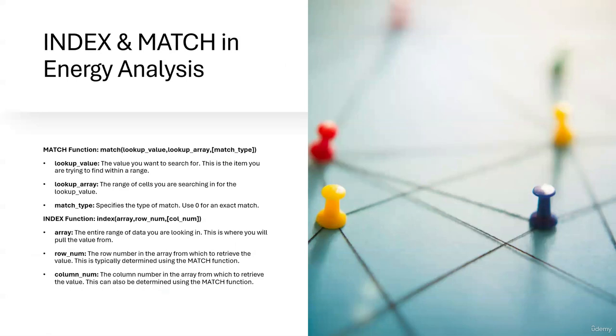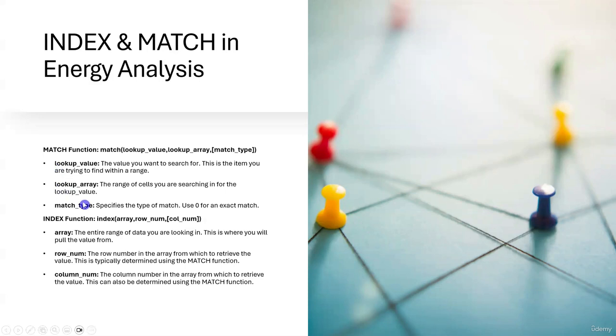Now let's talk about the dynamic duo, INDEX and MATCH. While VLOOKUP works great, INDEX and MATCH offers more flexibility. The MATCH function finds the position of your lookup value in a range, as a row or column number. So you can use MATCH to find the row number or column number.